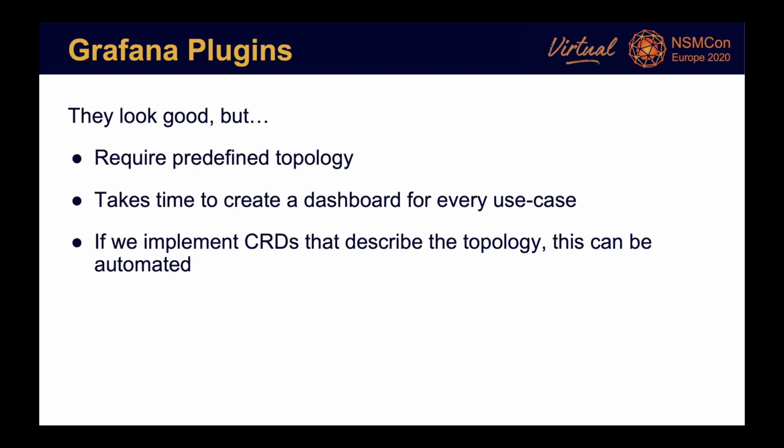Here, there is a good solution. If we implement network topology CRDs that describe the topology, we can use them, and we can easily integrate. We can write an automation that converts those CRDs to a format that is readable from the Grafana plugins, and we can automate the process and have the diagrams. But this is something that is maybe a good solution to look at in future. Not yet available, but is still an option.